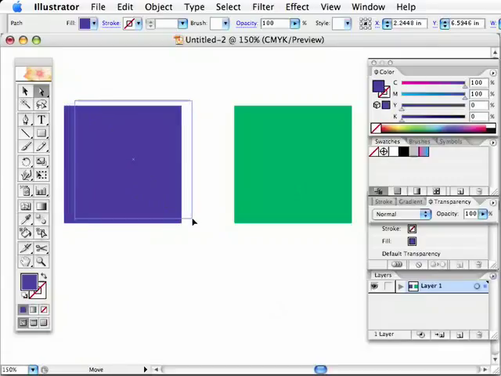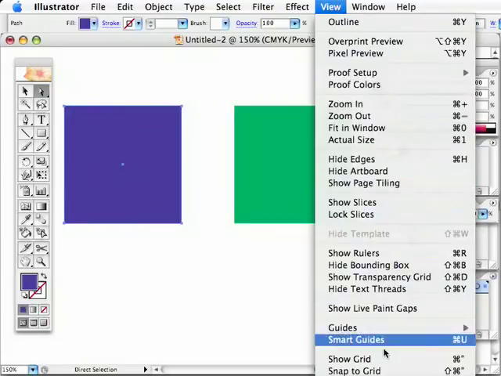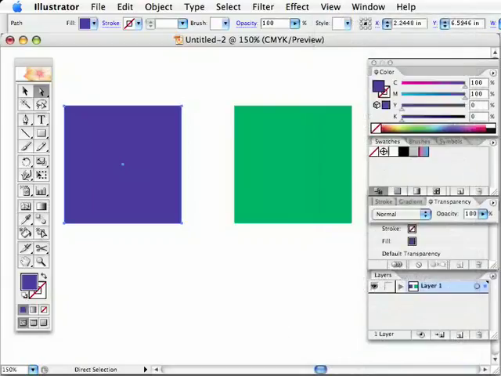So if I grab it by the anchor point and I move towards the green square, it doesn't snap to the corner of it. I want them to match exactly one to the other. So that's quite annoying. It lacks precision. So what I can do is go to the View menu, and unfortunately this is out of the sight of the camera here, but right below the screen it says Snap to Point. So that does what it says it does.